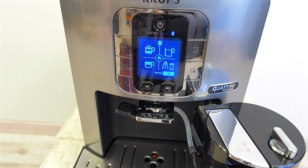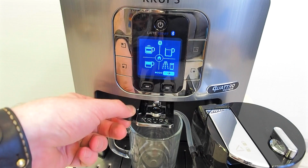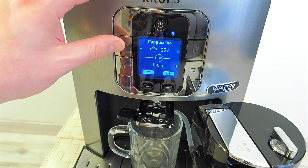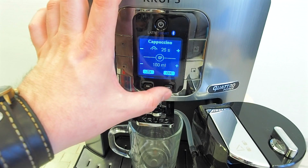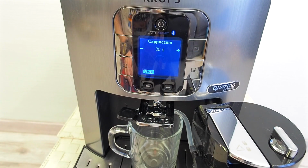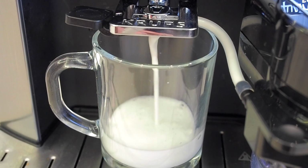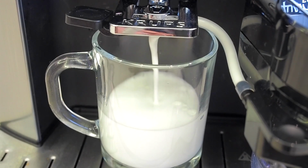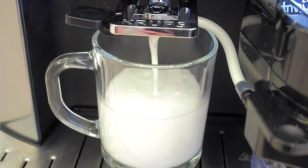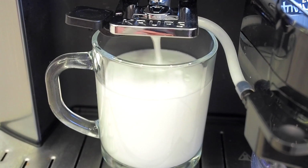Let's make a cappuccino. Just press the cappuccino button on the screen and you will see 2 options there. Unlike espresso making, now you can choose how many seconds it will fill the cup with milk foam and how much coffee it will put in the drink. Keep in mind that the amount of 110 milliliters you see there is not the amount of the final drink, but just the coffee without foam. 25 seconds of foam is about 150 milliliters too.